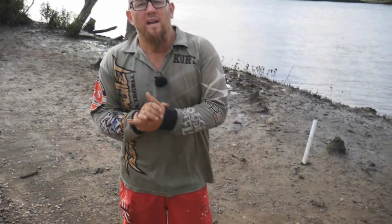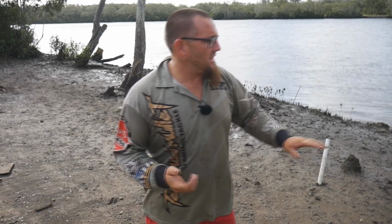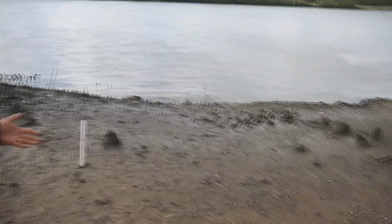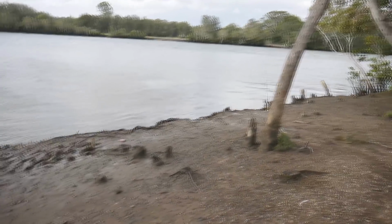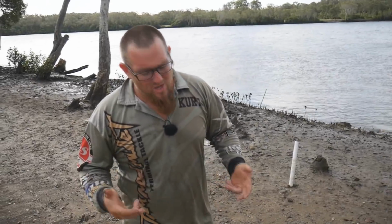Well, we've come to the final location on the southern side of the river. This is Beats Road. As you can see, compared to the other spots, it's not a lot closer to the water. Bear in mind, if you do bring your kids down here, wear shoes. There is a lot of broken glass around here, which won't be too good for a kid's feet, let alone yourselves.